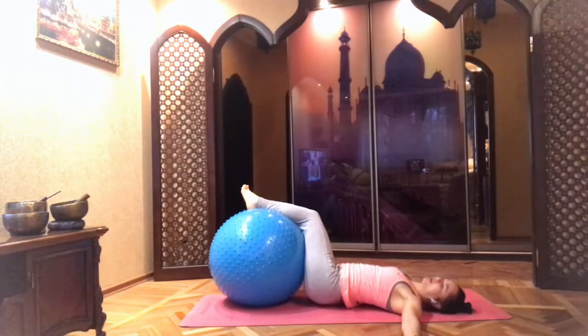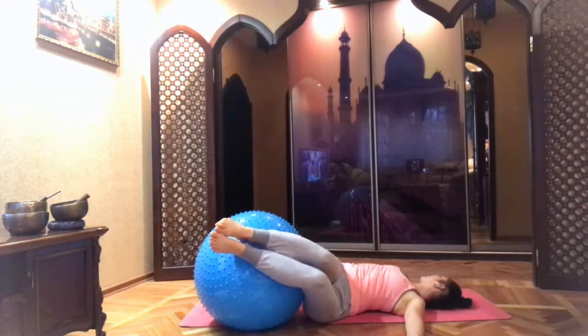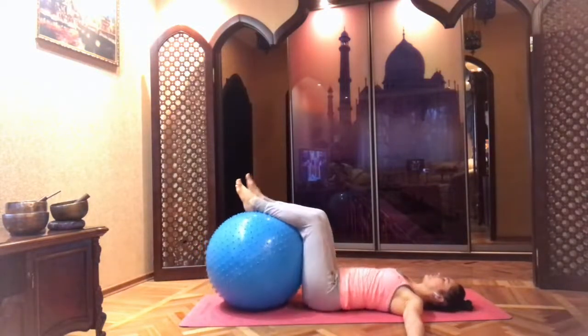5, 4, 3, 2, 1. Again, inhale, center, and bow to the left, knees to the left, eyes to the right, shoulders on the floor. 5, 4, 3. Okay, come back to center.